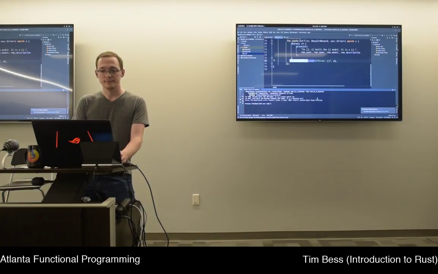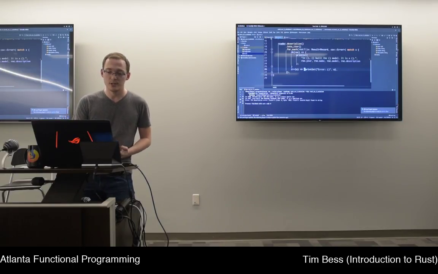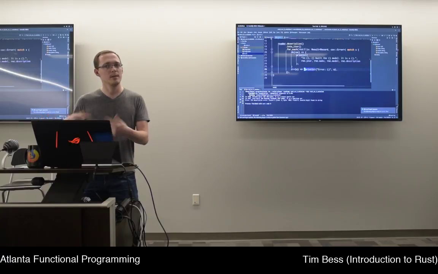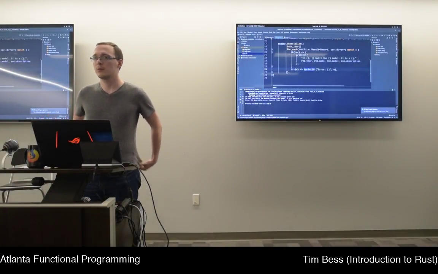Would it stop there, or would it just keep continuing? As this is written, it would continue, unless I did something here, like if I made this a panic and said, oh, I want the program to exit. But if I don't want it to exit, I can just print out an error message, let them know what happened, keep on going. Right? So I can potentially handle these errors properly.